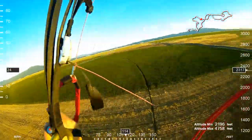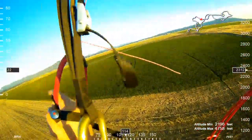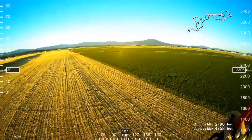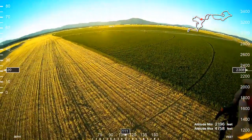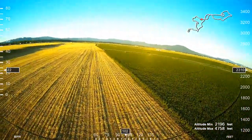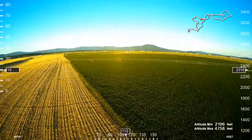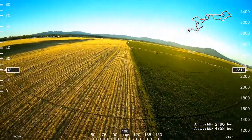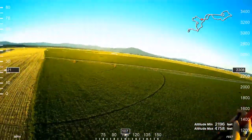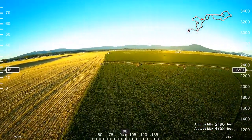So the fresh breeze, if you look over my right shoulder, you can actually see the fuel in the tank, because the tank's up top, which is kind of cool. It also means that you don't have to have any kind of pump pumping the fuel up. It just gravity feeds down, which adds a little more simplicity to the system, which is nice.